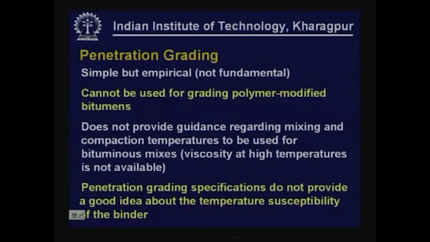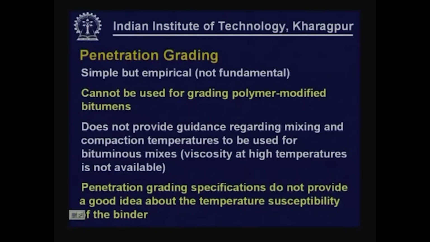The problem with penetration grading is that it is a very simple method, because determining penetration is very easy, but it is empirical. The property is not a fundamental parameter, and it does not really tell us much about the rheological behavior of bitumens. Also, we cannot grade polymer modified binders and other modified binders using penetration grading, because two different binders having similar penetration have been found to give different performances in the field.